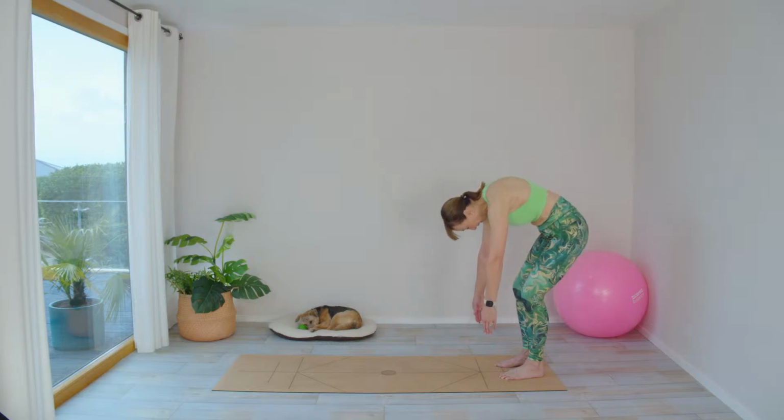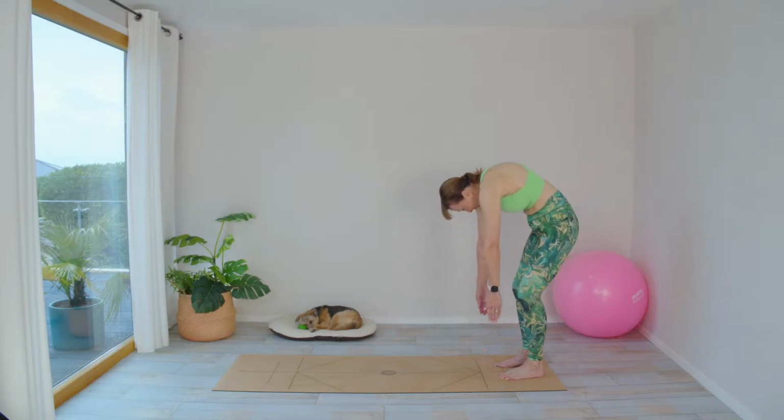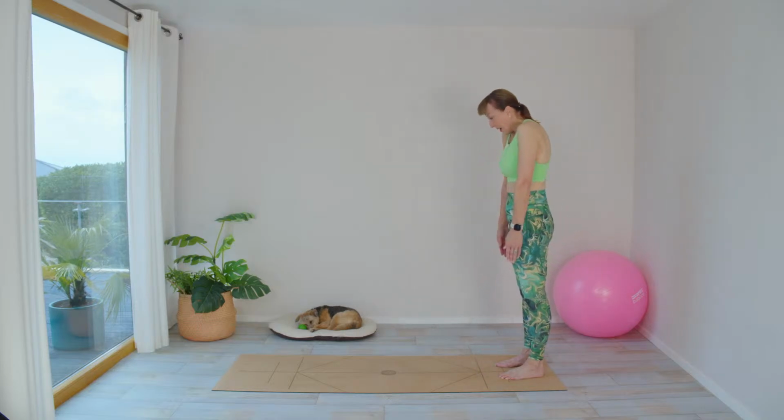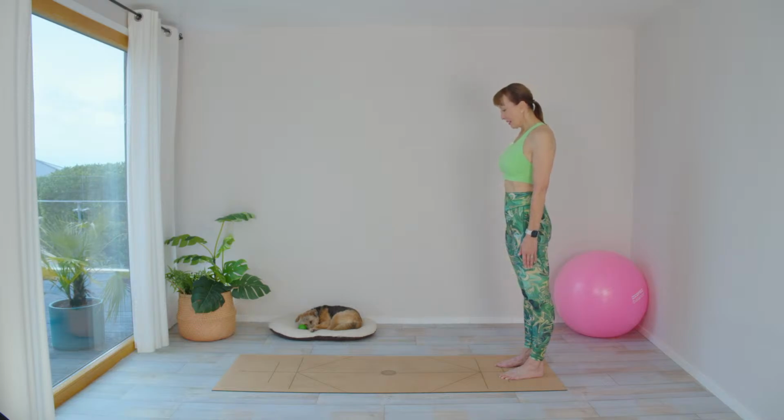Rolling down. Inhale. Exhale. Coming all the way up. Now we're going to roll down and walk out into a plank position. So take a breath in. Breathing out, chin to the chest.